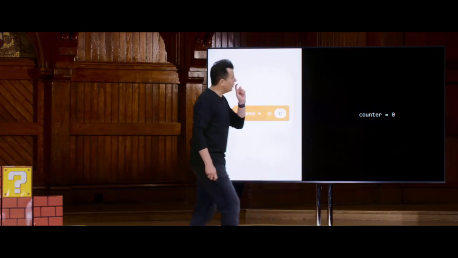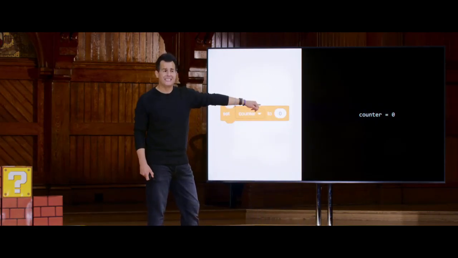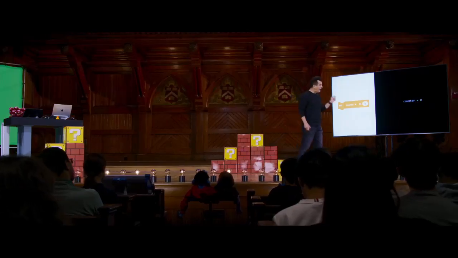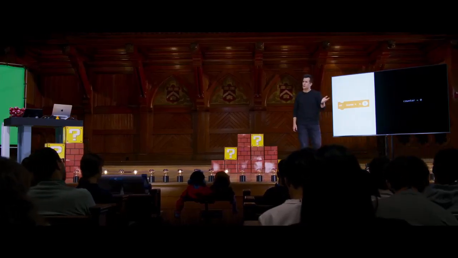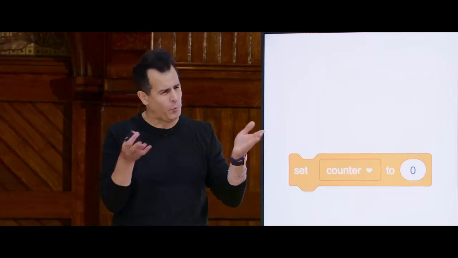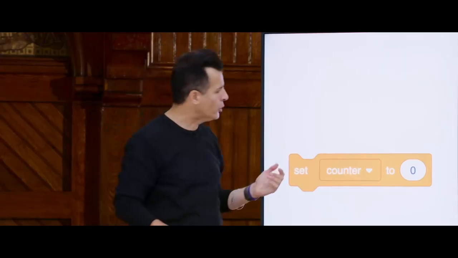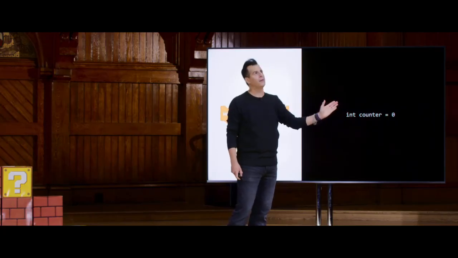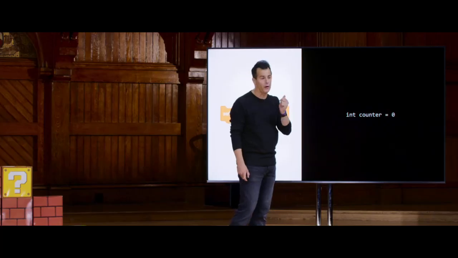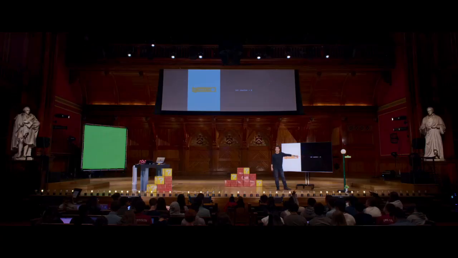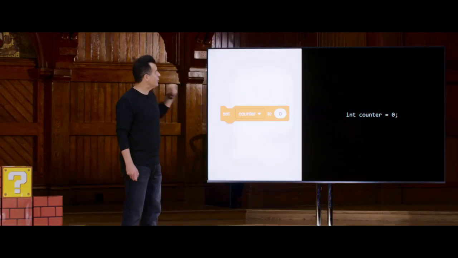But per earlier, what more am I probably going to have to do in C on the right-hand side here? Yeah. I got to give it a type. And a counter, insofar as it's numeric, is not going to be a string of text. And I don't think I need to worry about decimal points if I'm just counting the equivalent on my fingers. So int will suffice. And int is the go-to number, and at least if 2 billion plus values is more than enough for your case, which this is going to be. Still one minor thing missing? Yeah. The semicolon to finish the thought. So that on the right is the equivalent to doing this here on the left.